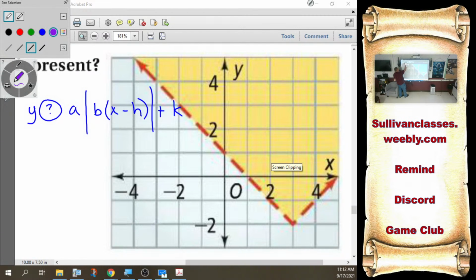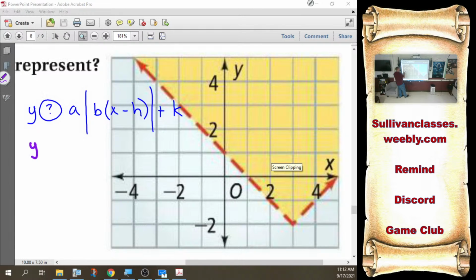So I'll start with, did I shade above or below the absolute value? Above. So, greater than. Was it a solid or dotted line? So, not equal to, so no line here. I don't need to use b at all if I'm making the inequality. I get to just put in the a spot whatever my slope is on the right side of the graph.